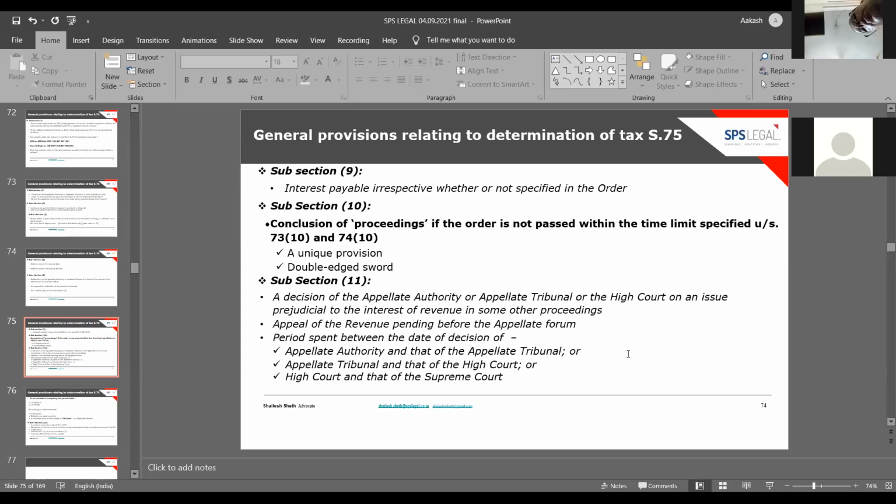The liability to pay the interest arises under section 50 subsection 1, and for ITC wrongly availed or taken, it arises under 53. Since this point has come, I will only say this much. In my firm view, my personal view, the liability to pay interest under section 50 subsection 3 on ITC wrongly availed or utilized arises only when there is a mismatch in terms of section 42 or 43.